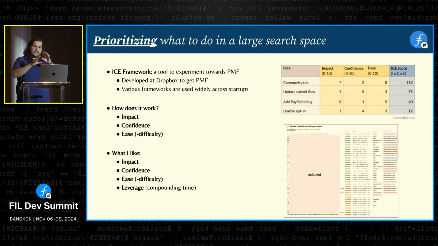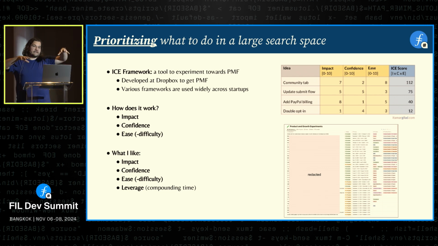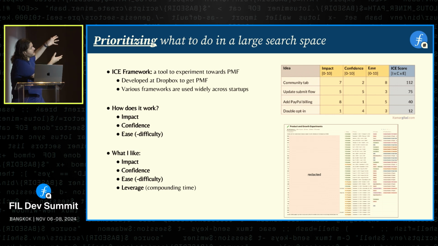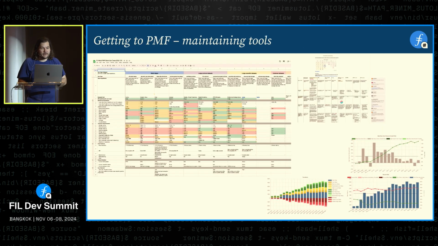Right now, there's a set of people that are doing PMF finding for their product, and that's good. But in the interstitial parts across the teams, things are falling through the cracks because we don't have these tools in a network-wide setting. So one of the things that I would love to get out of this FDS is some set of public tools that we can use and commit to and maintain that give us an indication of what we are trying, how we are experimenting, and how we are getting close to PMF.